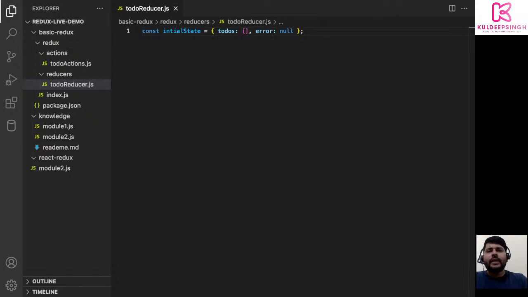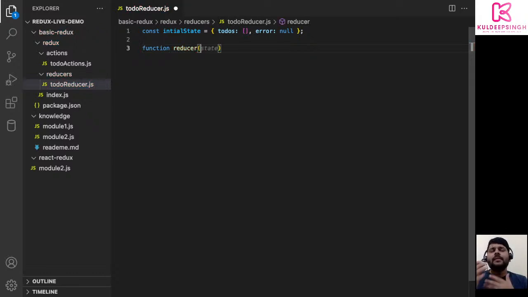Now it's time for me to make my application reducer. So I make my const reducer. Friends, I will just name it reducer, and I just need to make a simple reducer function. Whenever we talk about a reducer, I have to make sure that I take a state and return an updated state. Simple, right? I will take a state and return a new updated state.